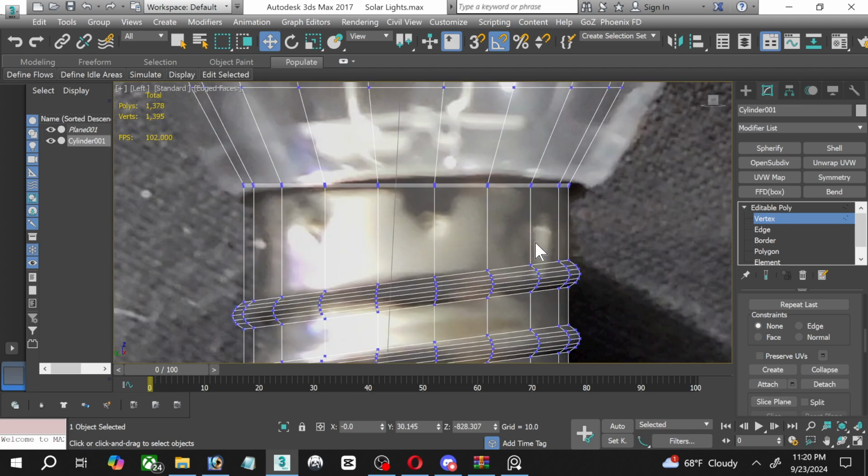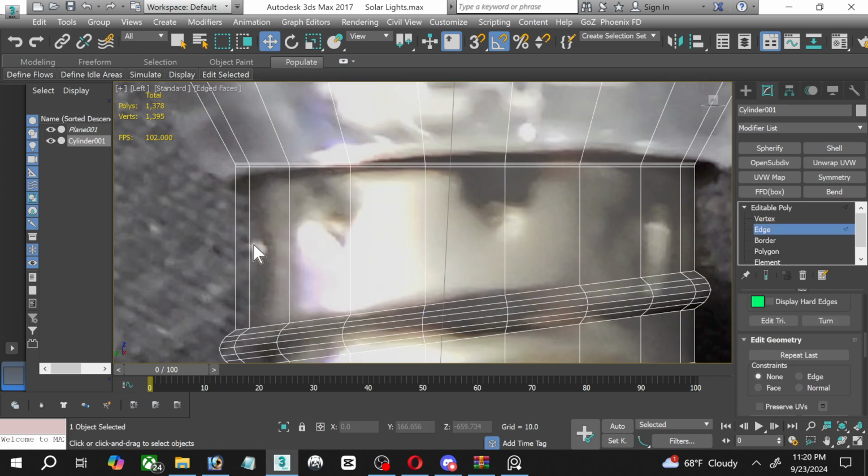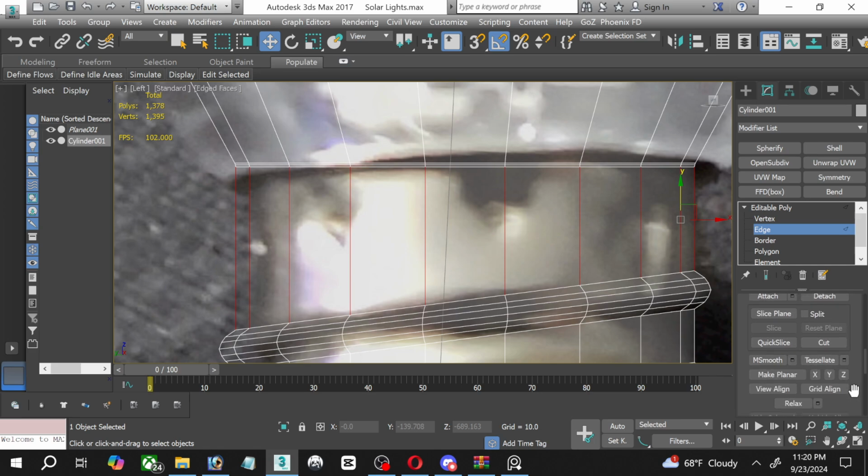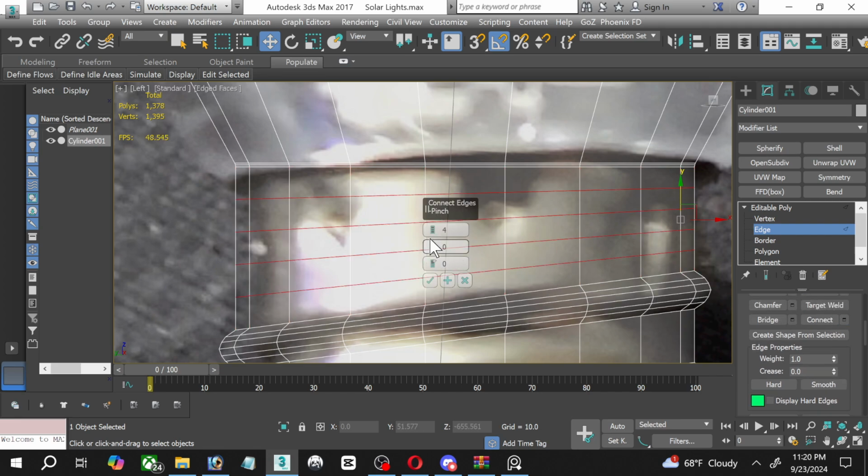Okay, that's good. So up here, right at this spot right here, need to create an edge here. I need one edge.